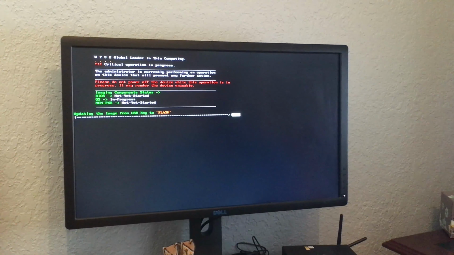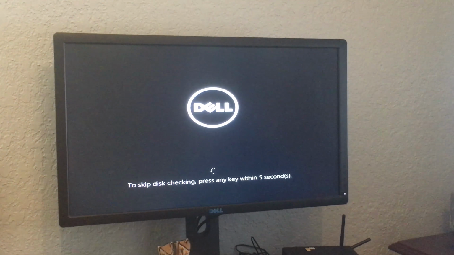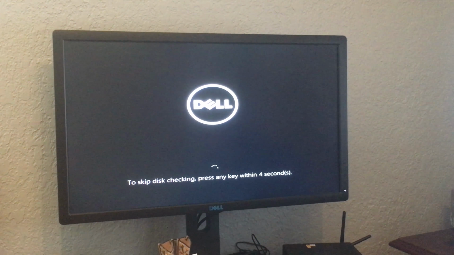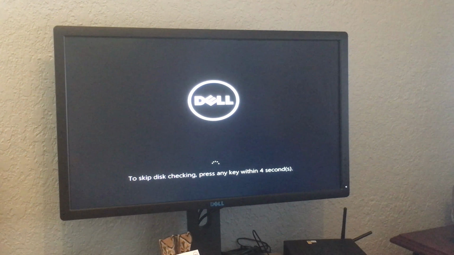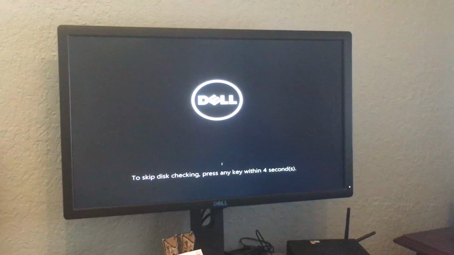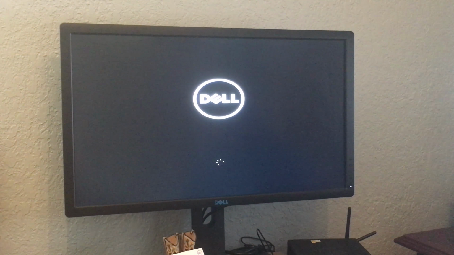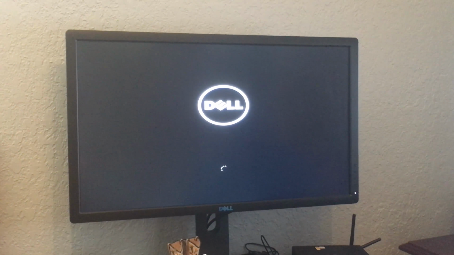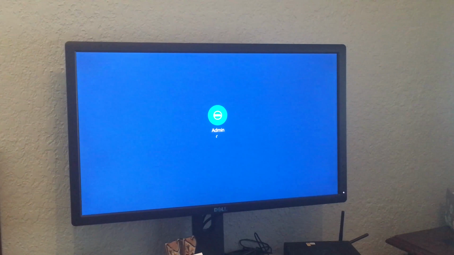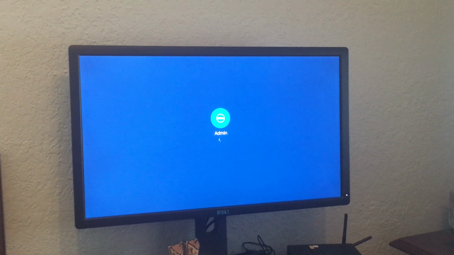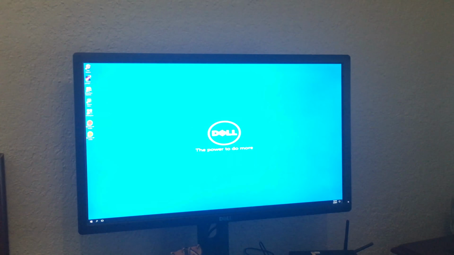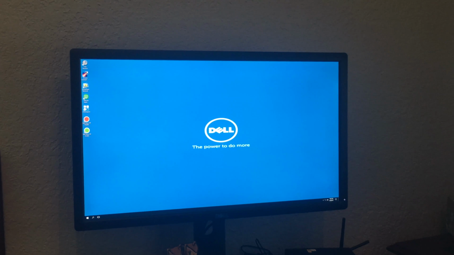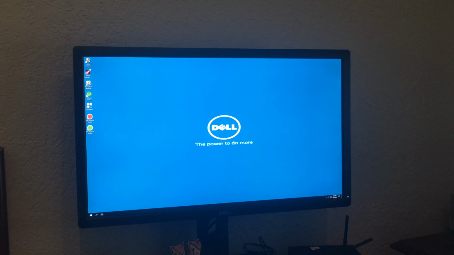This process will take a while, so we can pause and come back. I'm just going to go ahead and skip the disk checking so that we can speed this process up. And the Windows 10 upgrade will continue. It's going to auto log in as admin the first time and apply a bunch of settings, and then it will reboot and auto login as a user.